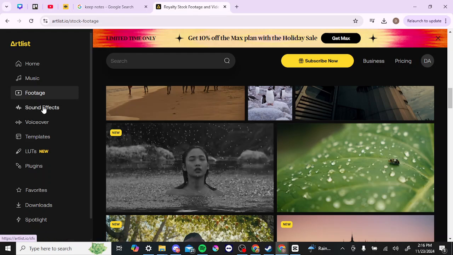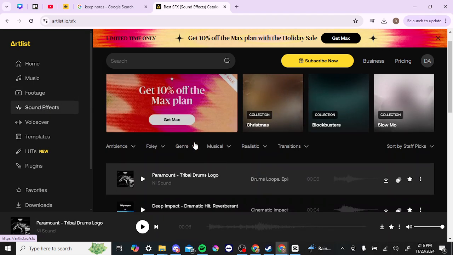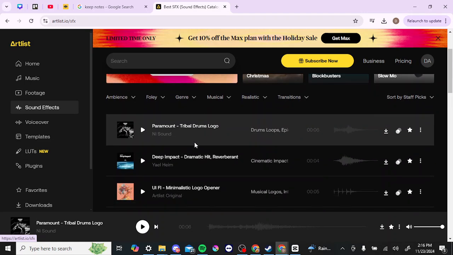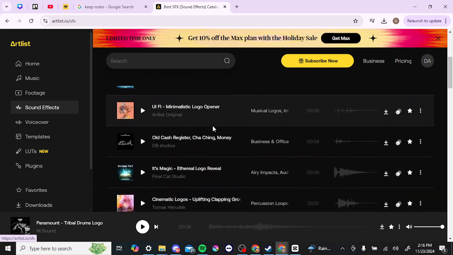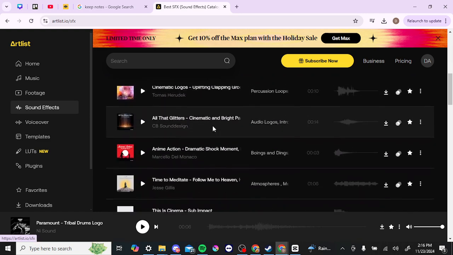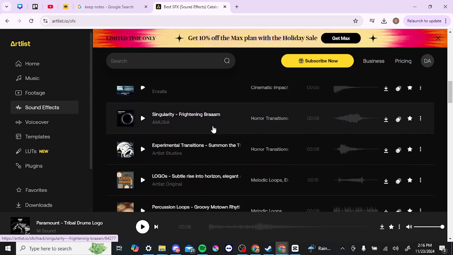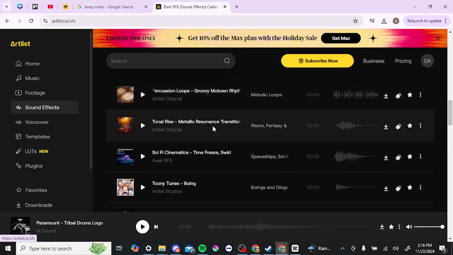We'll go ahead and go down to sound effects here, and what you can see with Artlist is a variety of sound effects that you can take advantage of. Again, you have your search functions here, so you can look through those, and if there is something here that you want to use, you can either use what other creators have made, or you can generate your own, but it is again behind a subscription, so you are going to just need to be aware of that.